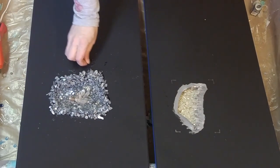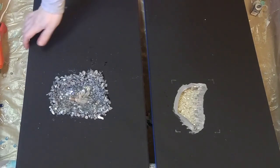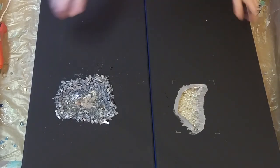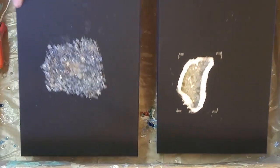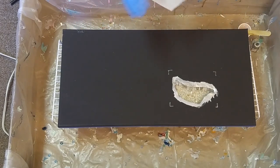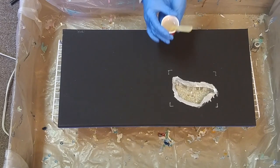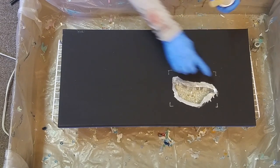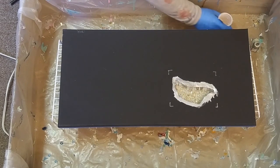So the next step that I will do is I will pour clear and start putting all the stones the way I want them to go. And then from there, we will also pour our resin. We're going to start focusing on this panel only first. And I have mixed just a little bit of my Stone Coat Countertops resin. And I am going to pour it around this edge and add my stones.